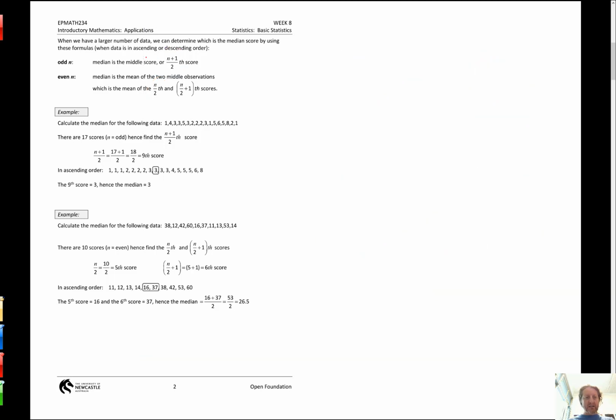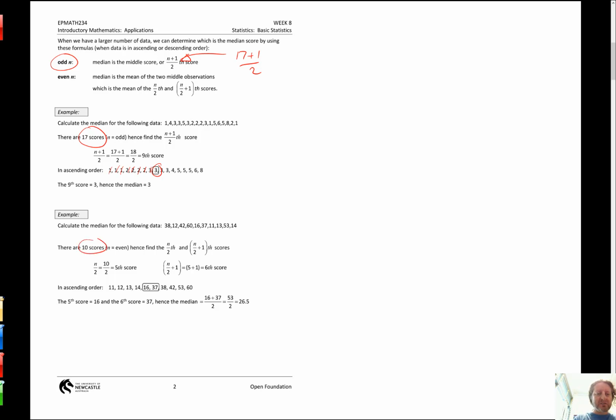So let's look at the examples we've got here. Calculate the median for the following data. Now, it's not in order, and it's got to be in order. That's a good trap for multiple choice questions. They just put the data in the question not in order, and you just walk your way into the middle. No, then you'll find any number could be the median if I can have it in any order I want. So we put it in ascending order, and here I say, well, how many scores are there? There's 17 scores, in other words, it's odd, so I'm going to use this formula, which says 17, add 1 to it, and divide by 2. That's 18 on 2, that's the 9th score, so just go 1, 2, 3, 4, 5, 6, 7, 8, 9th. The median's 3. Done.